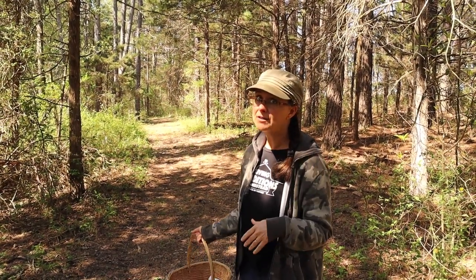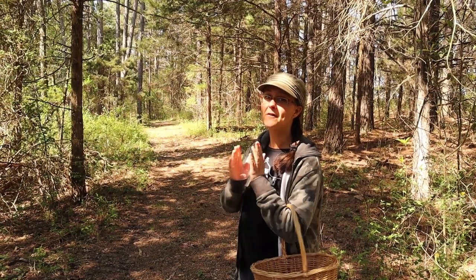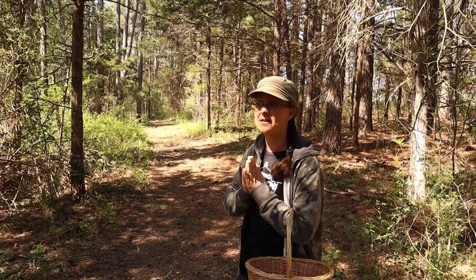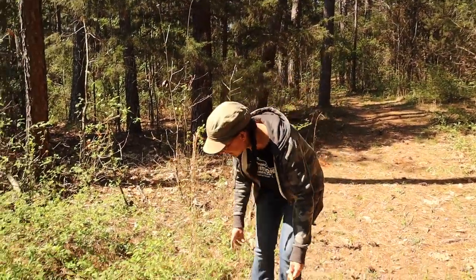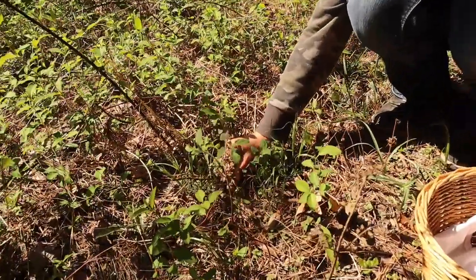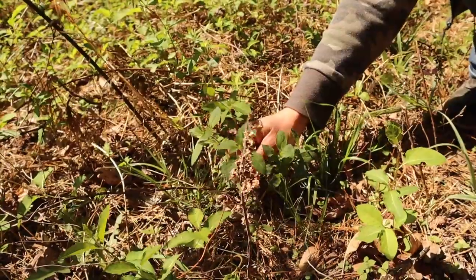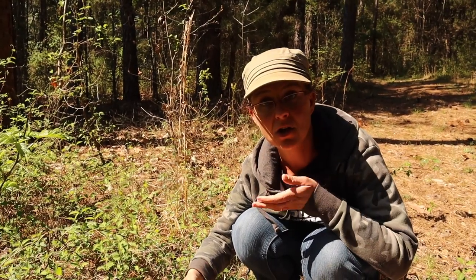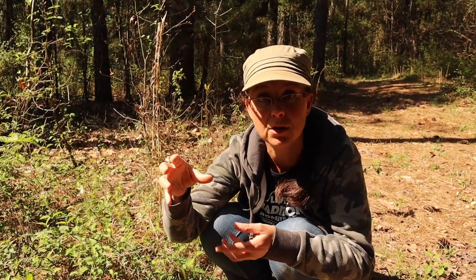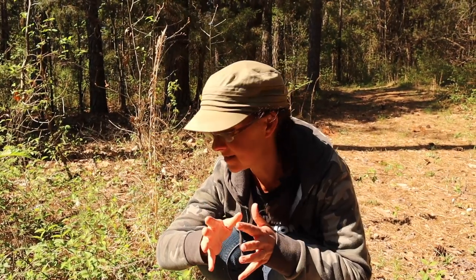One of our very favorite things to harvest from this trail is one of our favorite things to make sun tea with — I hope it's there again this spring. Well it's just starting to come up. We have a nice patch of wild mint that grows here. It is so flavorful and so tasty — it's like chewing on a piece of gum. Later in the spring and summer we'll harvest big branches, put it in half-gallon mason jars filled with water, put that out in the sun, and make a sun tea. We'll bring it in and cool it or put it over ice. It's so refreshing in the summer to have cold iced tea with wild peppermint.